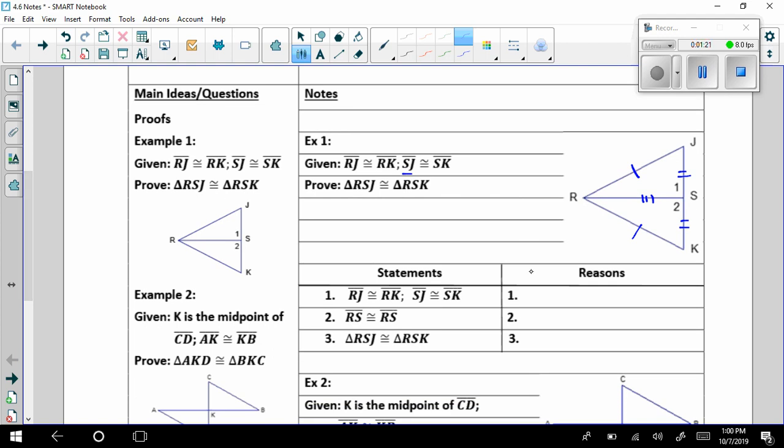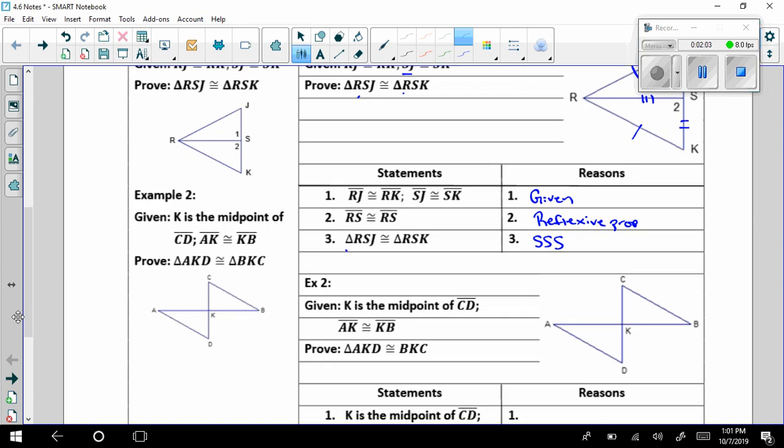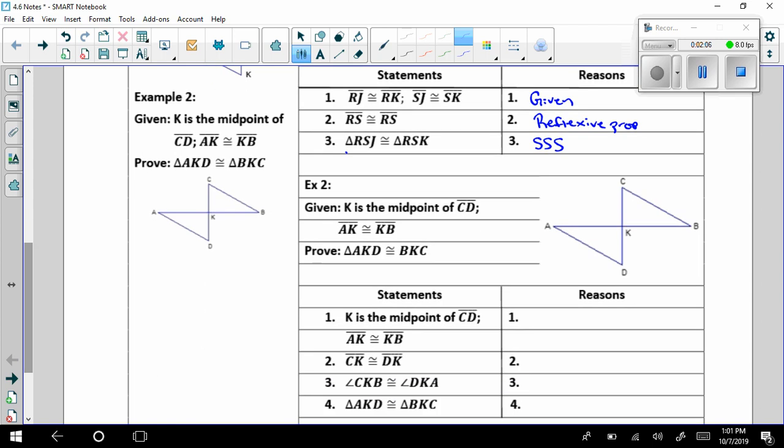and mark that. So typical proof here, we start with our first statement, which is always the given, right? We end with what we're trying to prove, so you can see here what we're trying to prove. In the middle, we have RS is congruent to RS. That's what we talked about up here. We know that because of our reflexive property. All right, so you can see by our markings then that these 2 triangles are congruent. And you just state the reason. So this one is side, side, side. So you can see it's really just marking what you know and then working through the proof as you typically would. All right. So let's try another one.